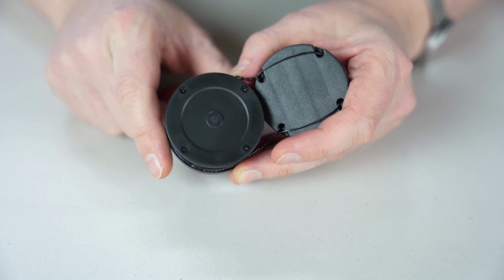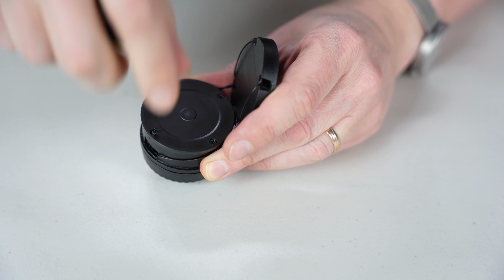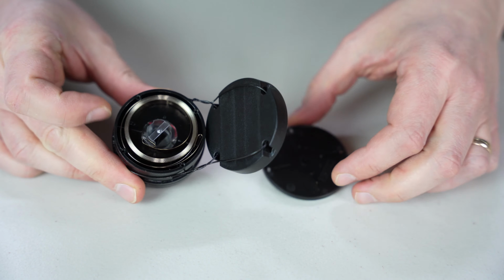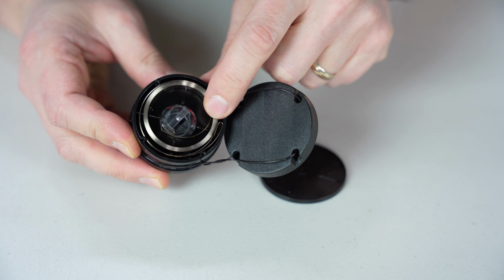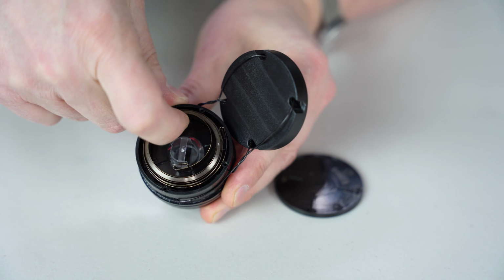And there are some screws here, so that's where I'm going to start. There you go, look at this. That's what's inside of this thing. This is like some kind of metal, kind of like a spring, but a different spring kind of thing. So I guess I'm going to just take it off.